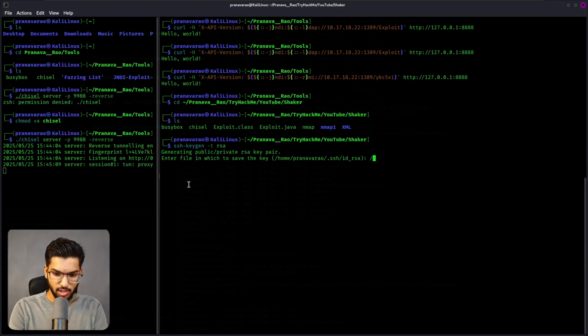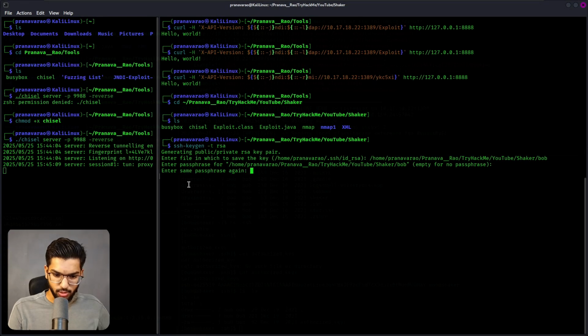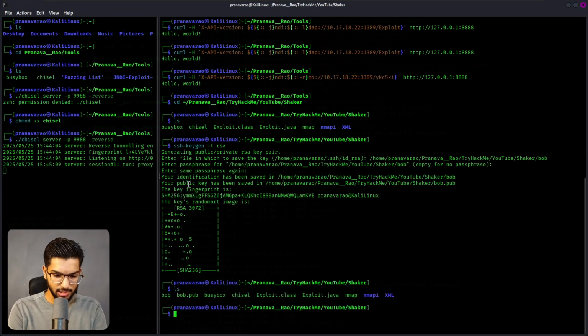So I will give the current location, which is home, Pranava Rao, then TryHackMe, then YouTube, and then Shaker. Now I'll say Bob. That's fine. So pressing enter, I don't need any passphrases. That has generated the file, so I can see bob and bob.pub.